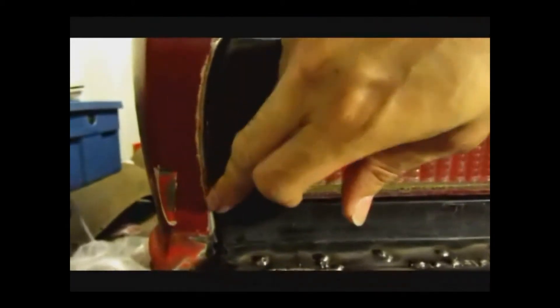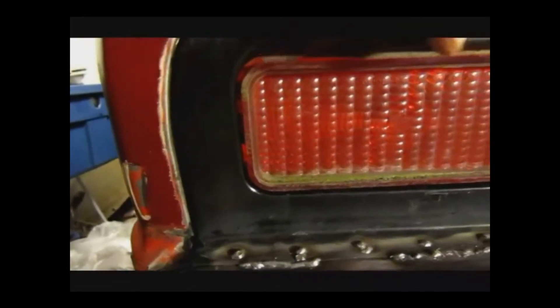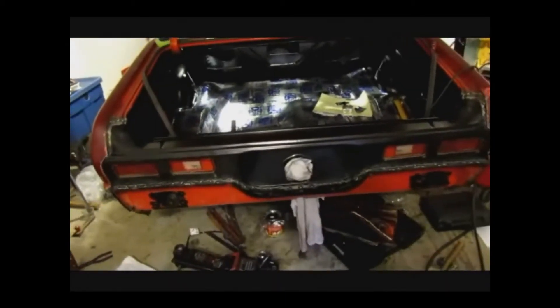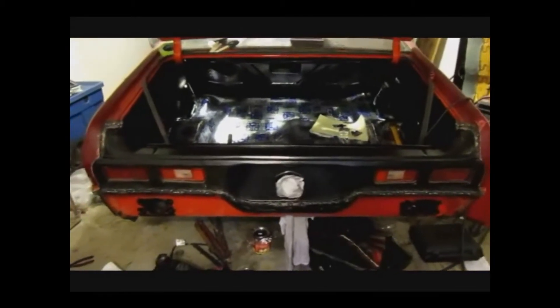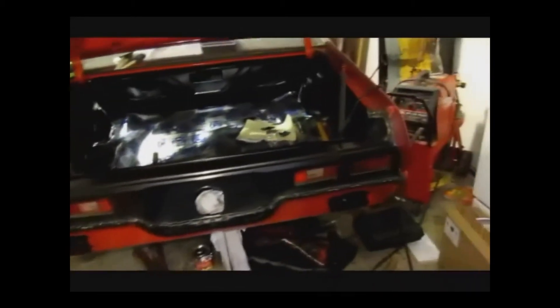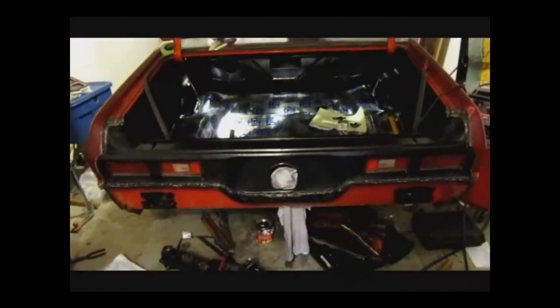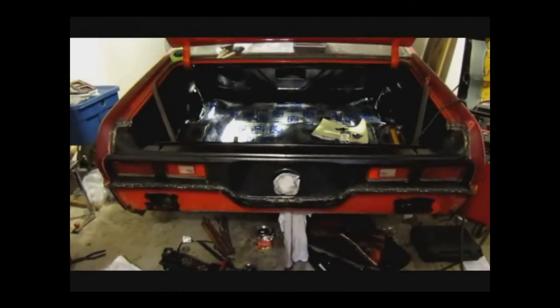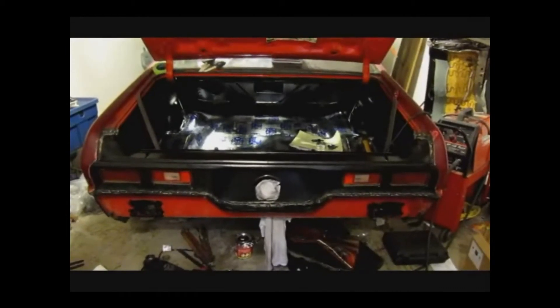As you can see, I got it as close to the contours as possible. This taillight panel was impossible — it wasn't perfect, it wasn't a bolt-on affair. I had to work it, massage it in there with a whole bunch of clamps and whatnot. But I got it in there and I made the two gaps, one on either side, pretty much match. And I'm pretty proud of myself. That's the Chevy Nova and all the work I put into it. It took me a couple hours to weld that in, but it's there. I hope you enjoyed.